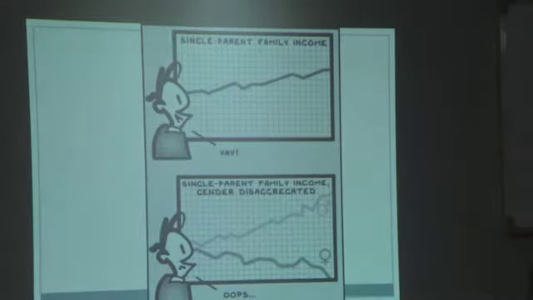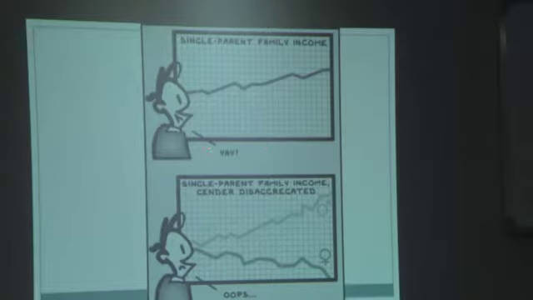This is again the same concept diagrammatically. We are looking at single parent family and the income of that family. When you look at this, you look at, oh, okay, for single parent, hey, it is good. So once you have a single parent family, the income keeps going up.